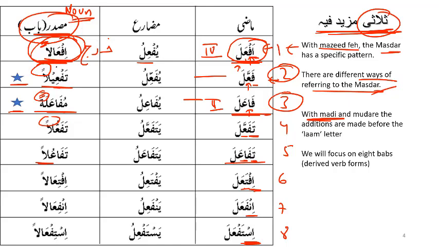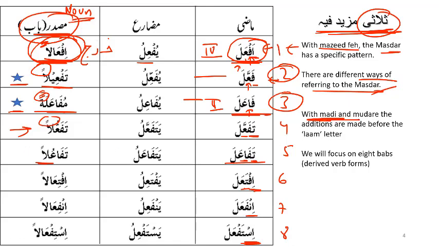But the point I'm making is that when we are going to learn this, so I'll say, okay, tell me the mazi, mudare and masdar for bab fa'ala. You would say fa'ala, yufa'ilu, mufa'alatan. So for now, just take my word for it that to memorize these, when you constantly repeat to memorize, then try to memorize the masdar in the nasab form. And later on, you'll realize why I'm saying this.